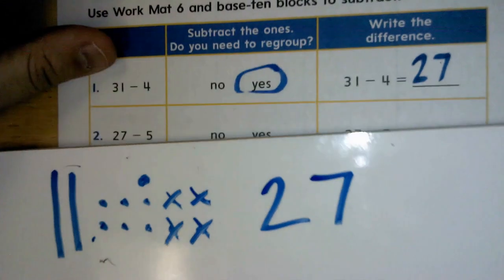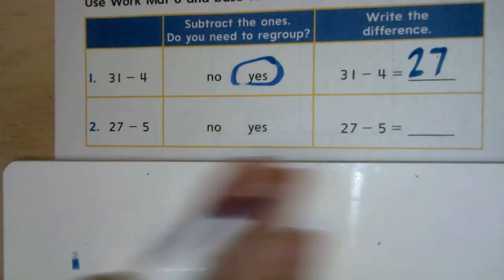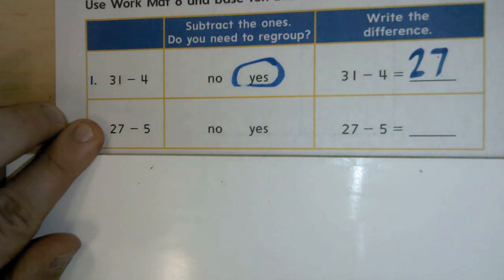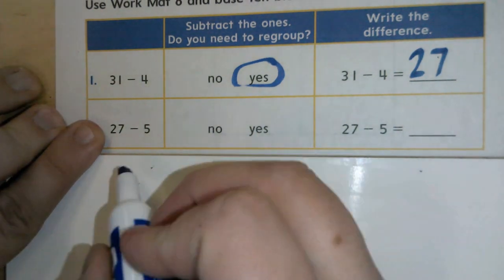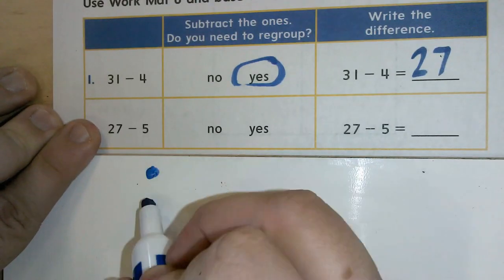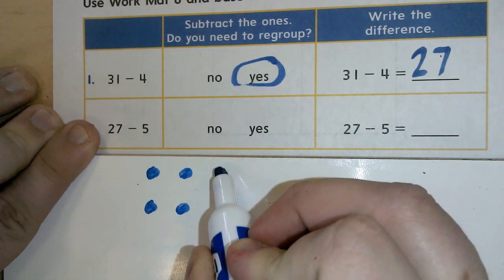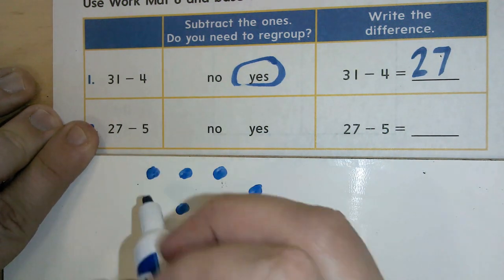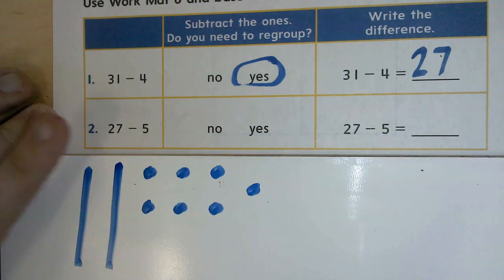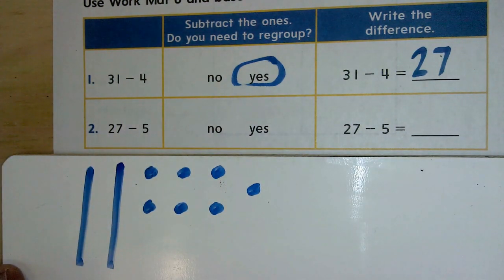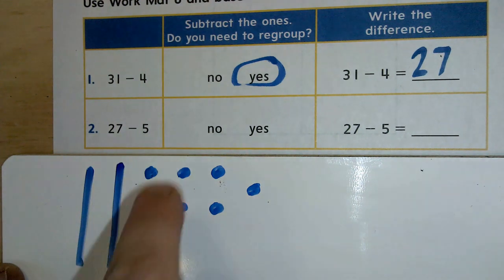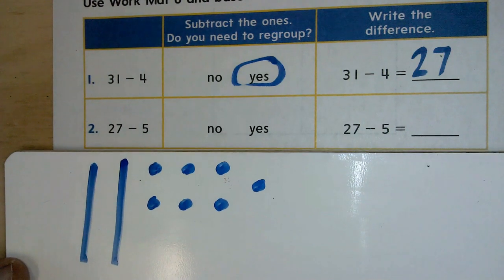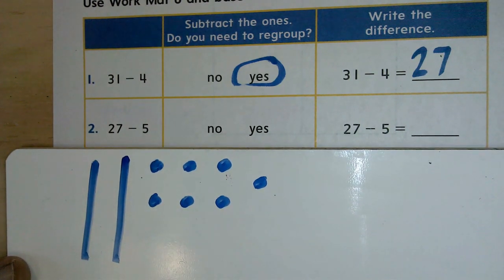All right. Let's go ahead and take a look at my next one. I'm going to use my whiteboard again to show this once more. I start off with my larger number, so I need to show 27. So that means I need 7 1s. So I've got 1, 2, 3, 4, 5, 6, 7. And then I need 2 in my 10s place, so 2 straights. So here's 10, 20, 21, 22, 23, 24, 25, 26, 27. And I double check because if I don't start with the right number, there's no chance that I'm going to be able to answer this question.